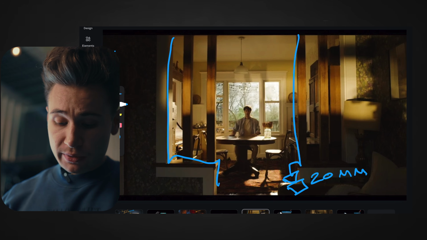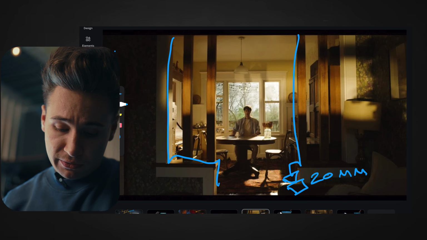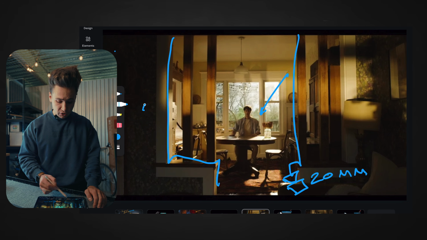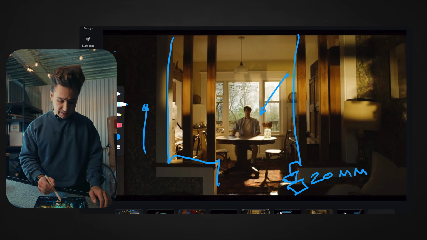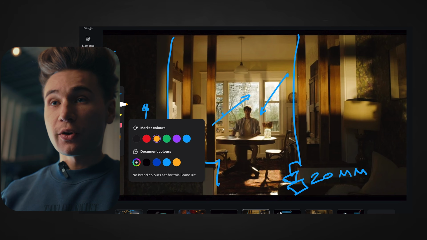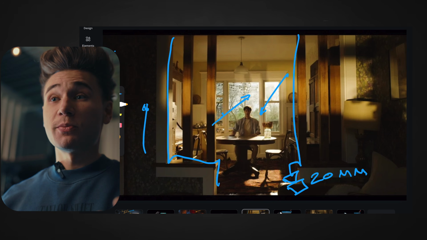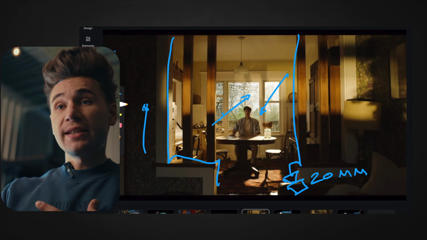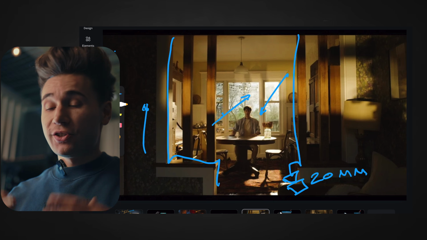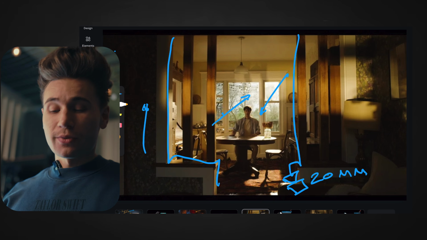And then I knew that I was going to backlight him with the window because I wanted to create these layers. I wanted to have this foreground of darkness. I wanted to have this midground of the skin tone lightness. And then I wanted to use this background, this depth from the background as the backlight, the window that's motivating the backlight. So I started with the backlight first because I think that helps me create a far side key, helps me create a more moody image. And I like to start with the backlight. It's just the system I use.